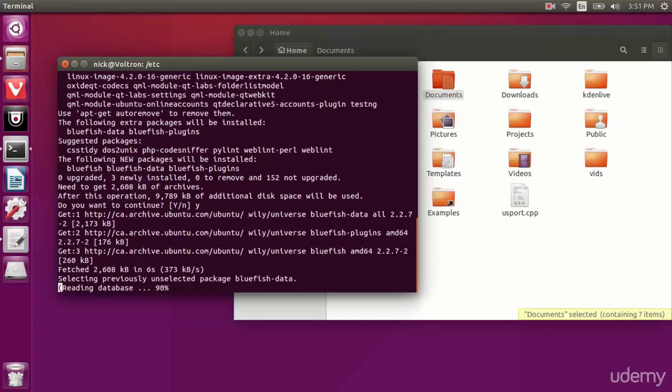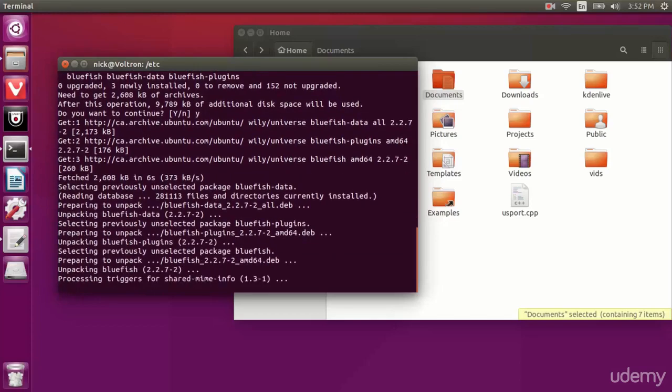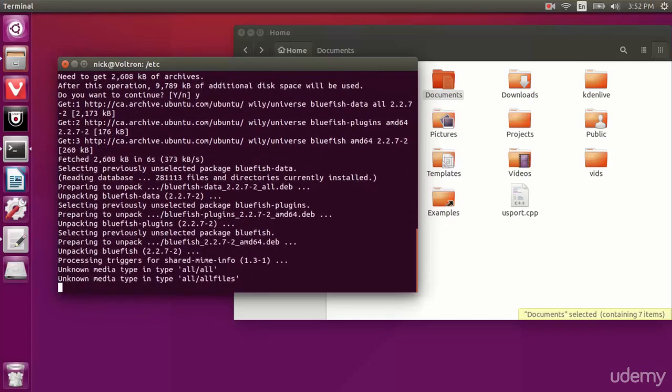Ubuntu has repositories set up that have package files, and it has indexes of those package files. So this allows us to run the command apt-get and install packages from the repositories. Now there are some programs that aren't in the repositories, and we'll go over those in a moment. For the sake of this specific action, Bluefish is in the repositories, and I knew the name of the package that I wanted to install before I ran the command. So I could just type sudo apt-get install Bluefish, and this installs Bluefish to my computer.